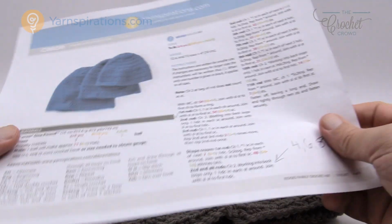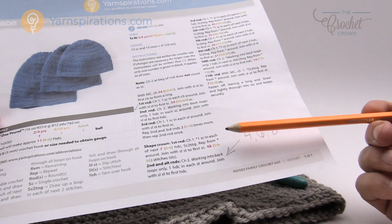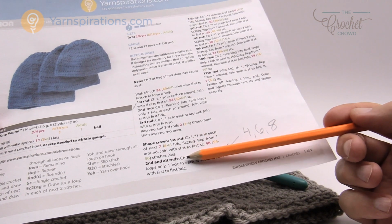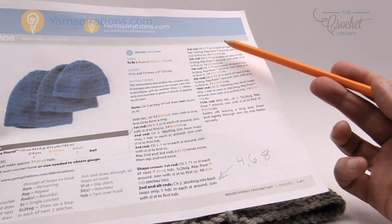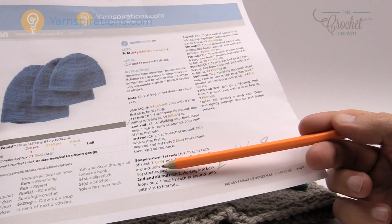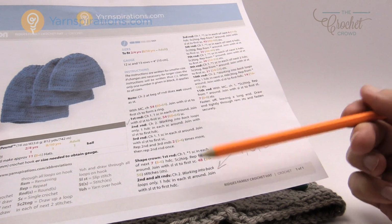So here's the pattern here, and I want to show you something that you may think is an error, but it's not. So it says shape the crown, and we're going to start here, and we're just going to concentrate on the green numbers where it's suggesting to. And you'll notice that round 2 and alternative rounds, it's kind of a weird name, isn't it? But if you look up here, it says round 3, but where's 4? And then where's 6? And then where's 8? So this one here, rounds 2 and alternative rounds, is that every time there's one missing, so number 4, 6, and 8, is this instruction here.